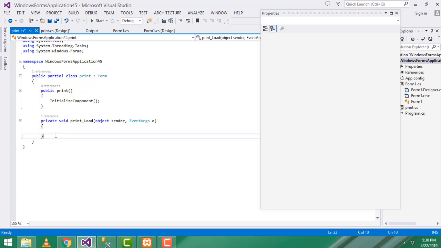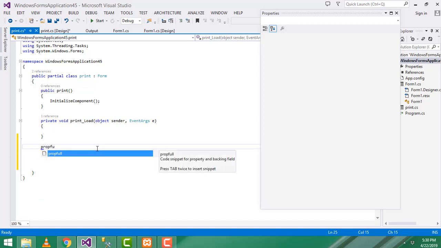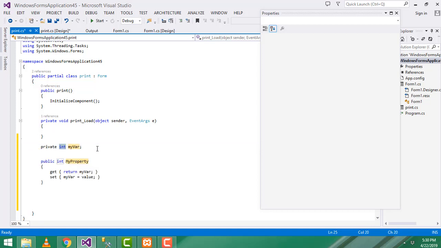Now what I'm going to do is, here after the form load, here this one close bracket, I'm going to write here as PROP full. If you write and press enter key on your keyboard and tab key, press tab key, here you write like this.